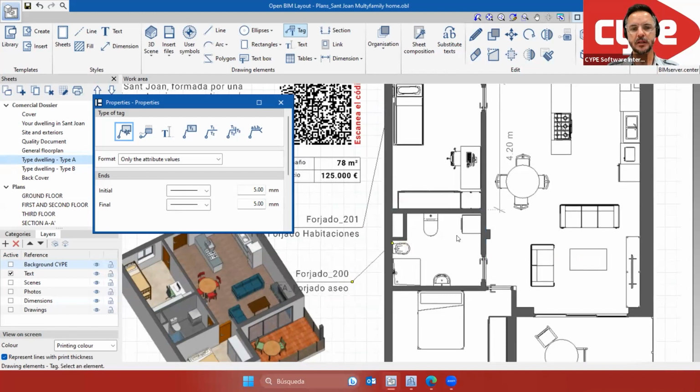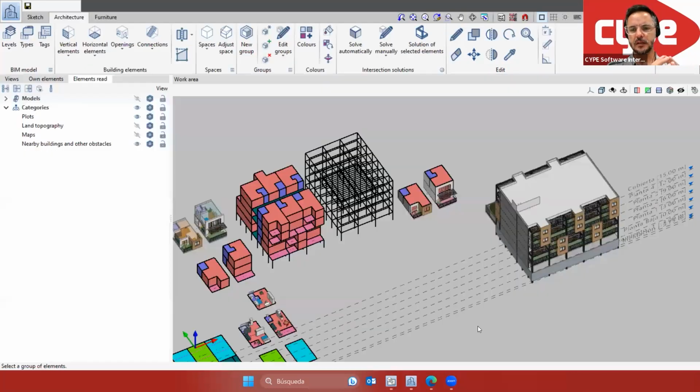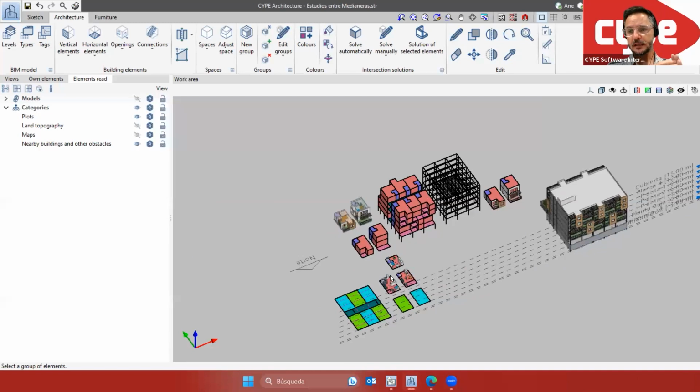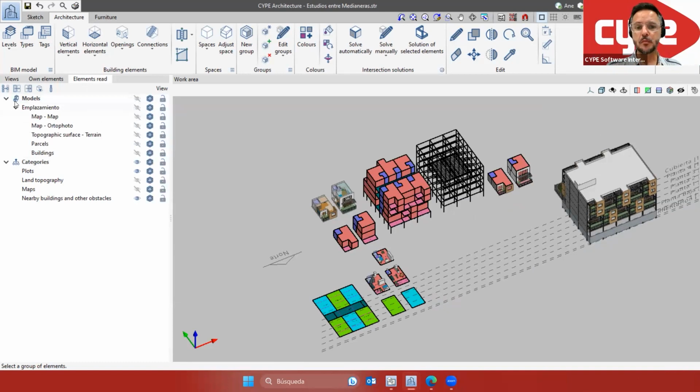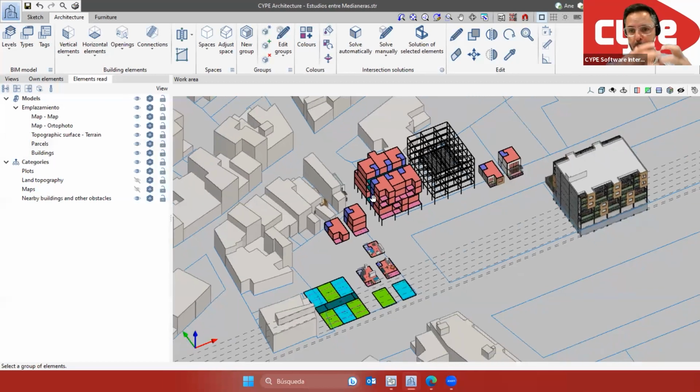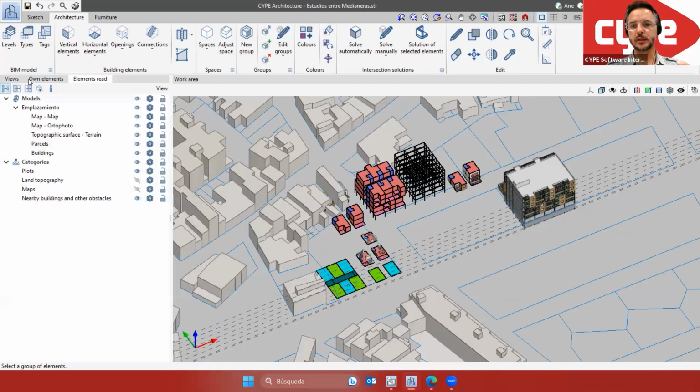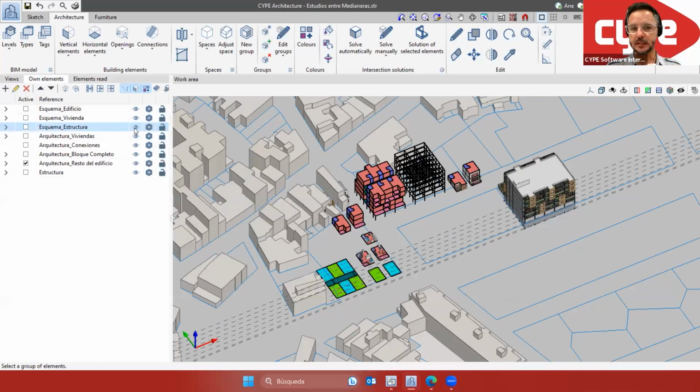And I believe today we managed to show that you can go into CYPE architecture from the first idea, your first draft. They've just given you a project, and maybe you have the site information, and you can add that to CYPE architecture. Maybe you don't have anything. You can just sketch your ideas from scratch and then move to the actual architectural design, like BIM architectural design, including the characteristics of each element. And then you can go to furniture elements to add to the building, etc.